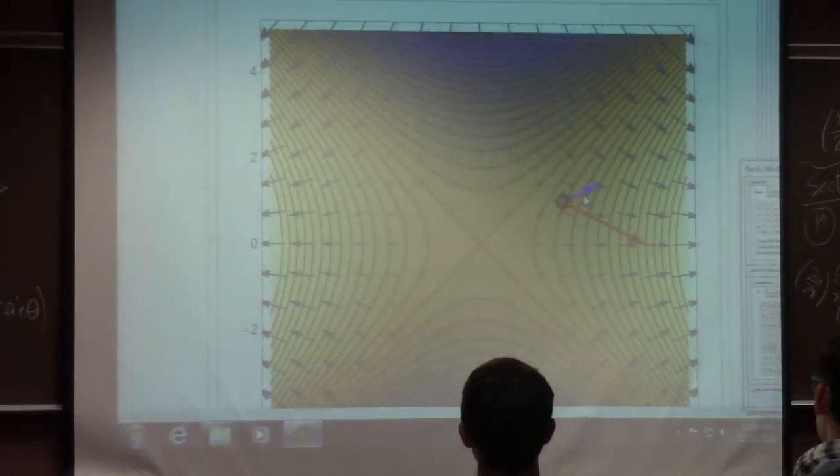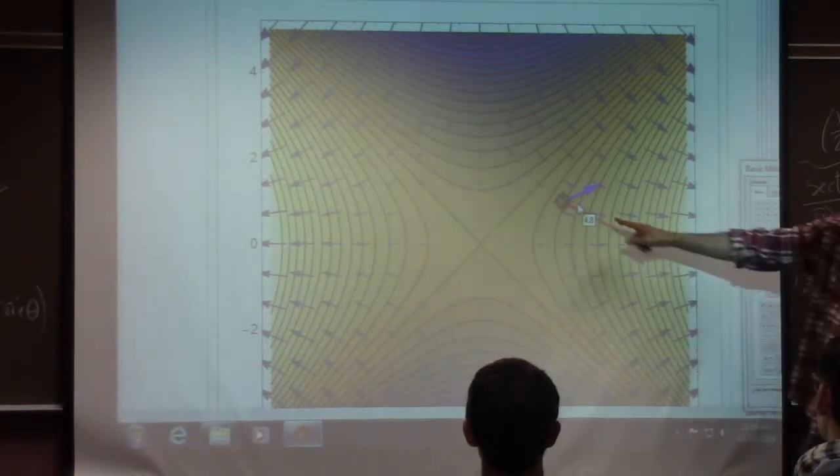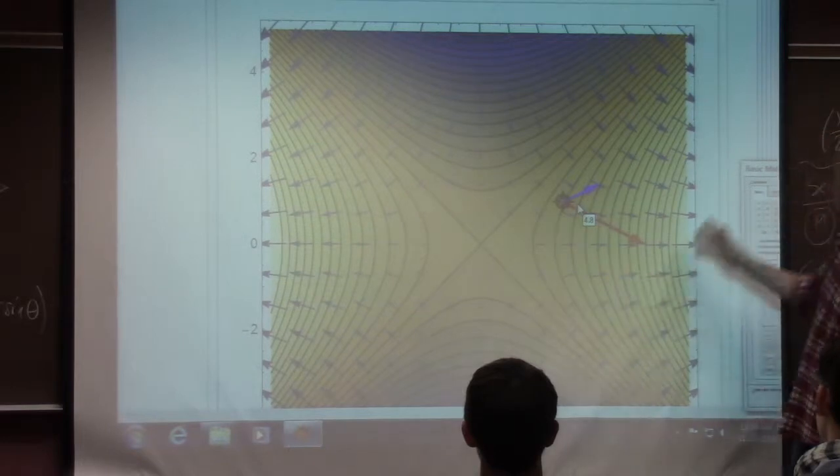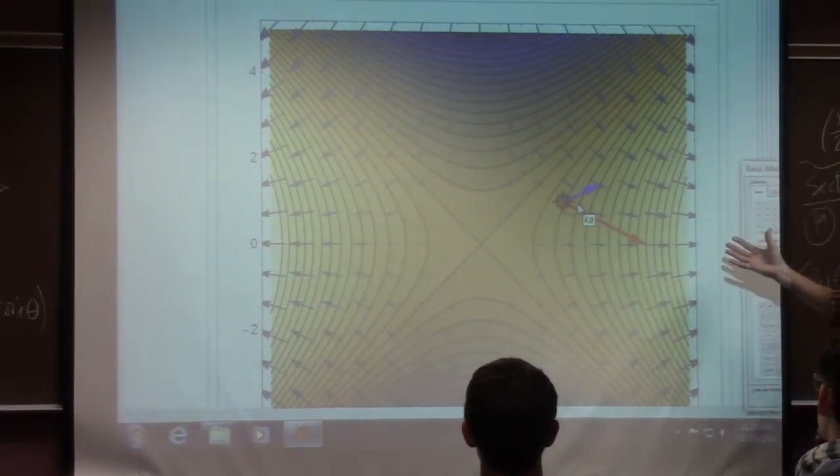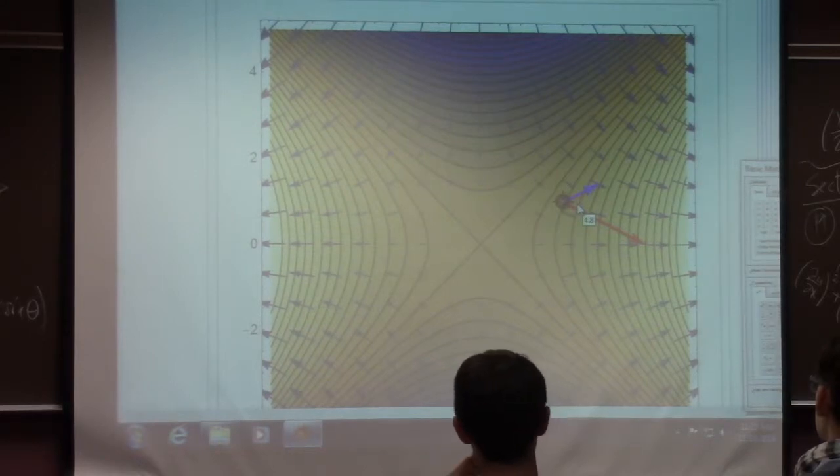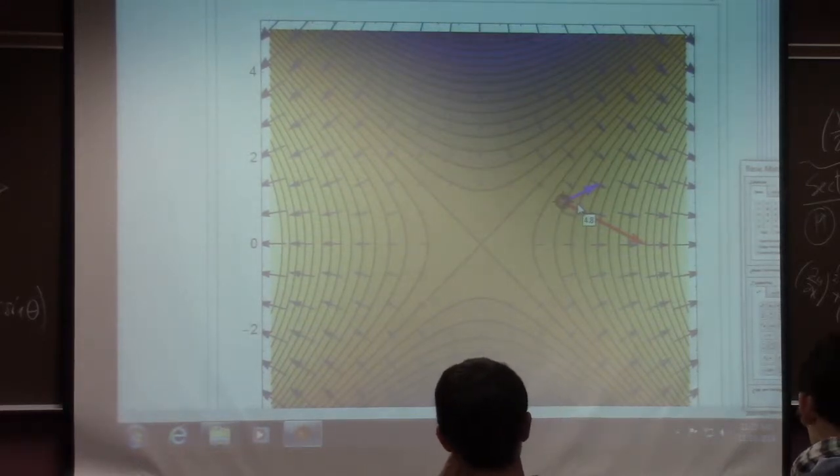Here we go. There is E sub r. This vector here, cos theta, comma sine theta, right there, is unit length, which on this scale does seem about right. So its length doesn't change as I move around, but its direction will. How would you describe its direction? The blue vector.